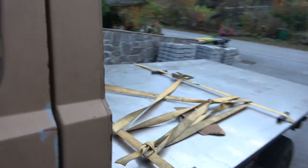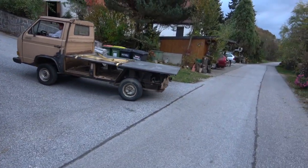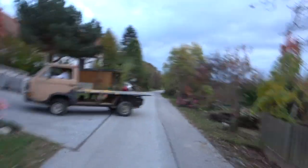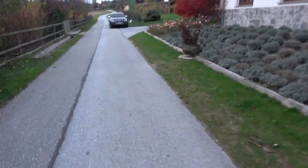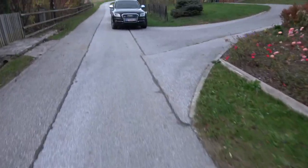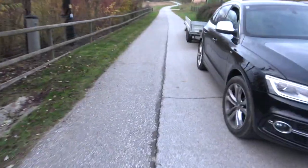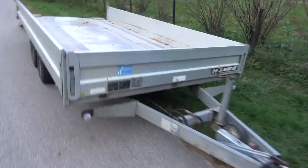So, we're taking it down to the field? Yeah. Down to the back where it's going to live. Brakes are a bit jammed on it because it's been sat for months. I'm starting to put the garden to bed as well now, so there's a lot of work going on. You see the black covers on the pergola there. There's a trailer. We just wanted to check, see if it would go on first, so now we know what we have to do to make it go on.